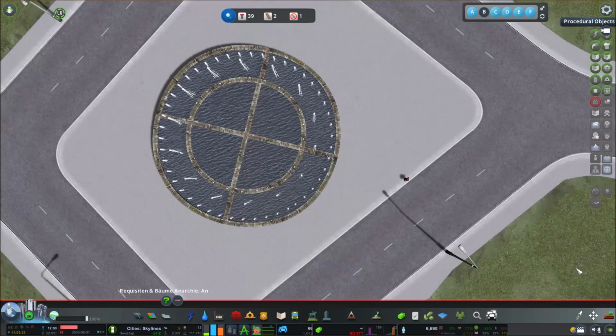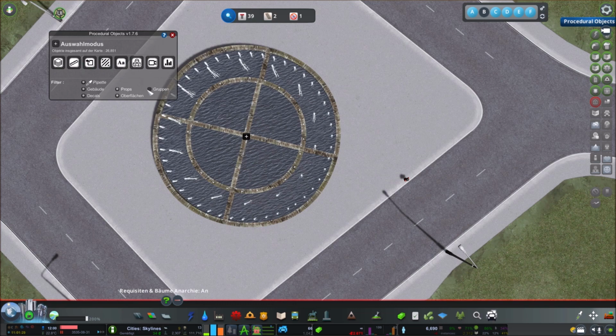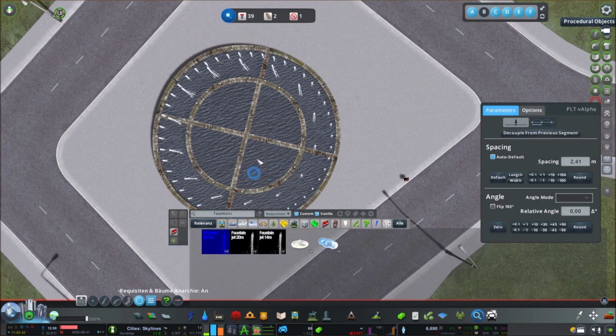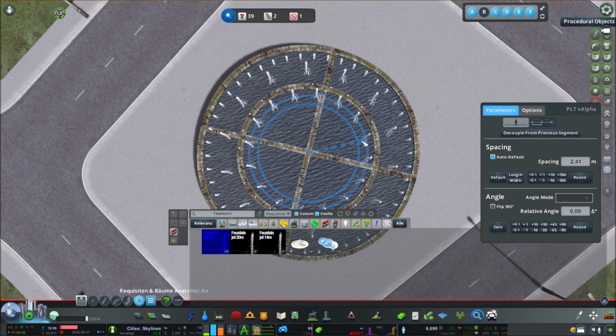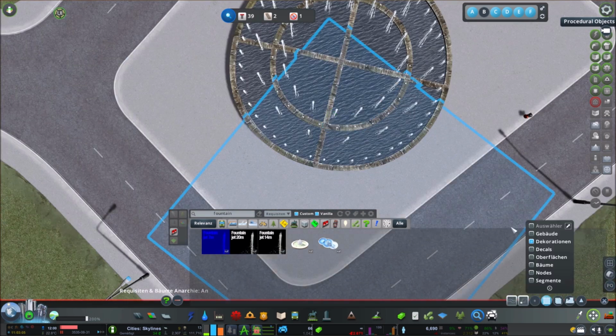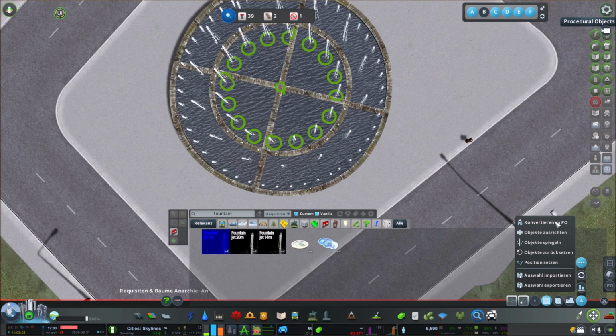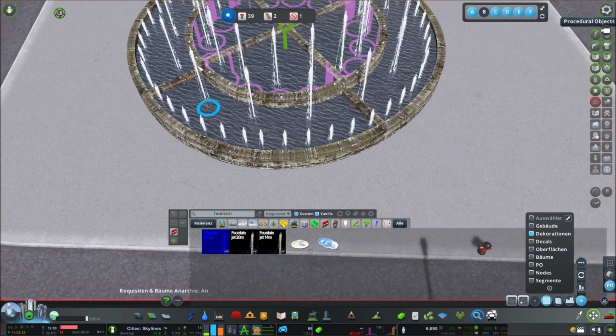Up to the inner water level. We will use procedural object groups again, but this time we want them to be selectable, so we will tell PO and Move It to stop ignoring them by ticking this check here. We'll use the Prop Line tool to do a circle of small fountains, highlight them with Move It, turn them into procedural objects, and lower them down until they are just a little sprinkle above the water surface.